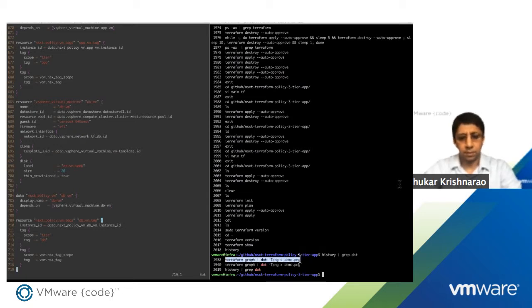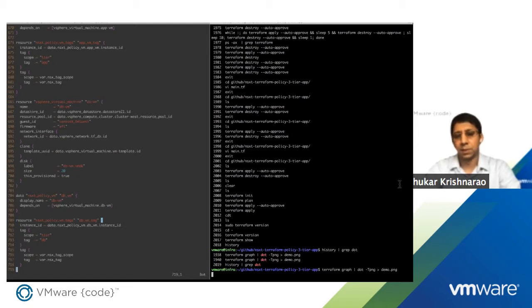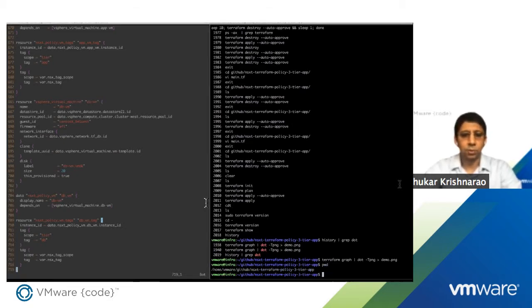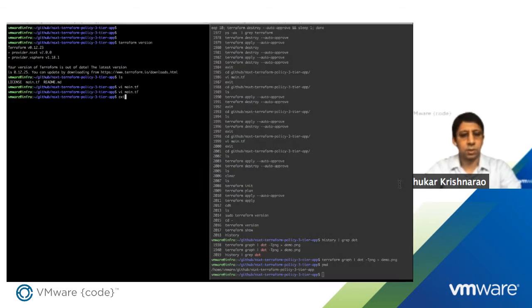There is a command called Terraform graph. It essentially gives you everything in a dot format. You can, of course, convert that into a PNG file. Happens pretty quick.